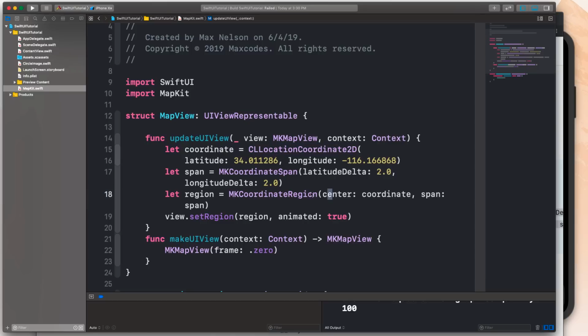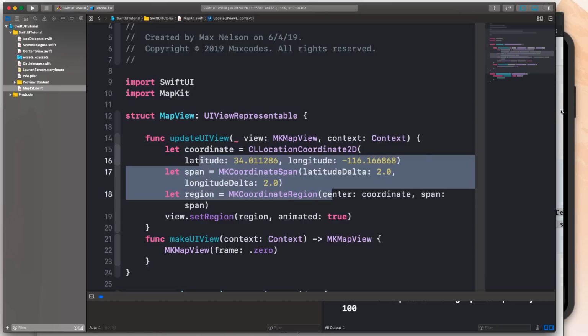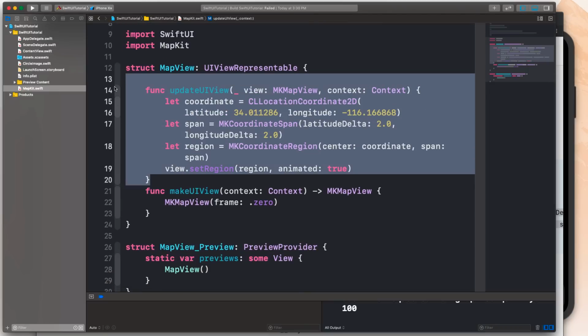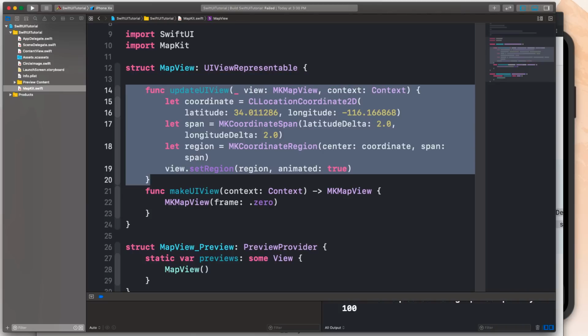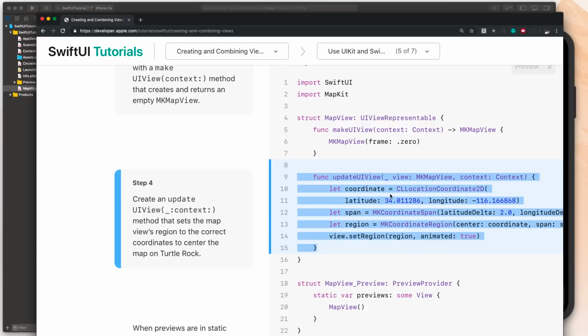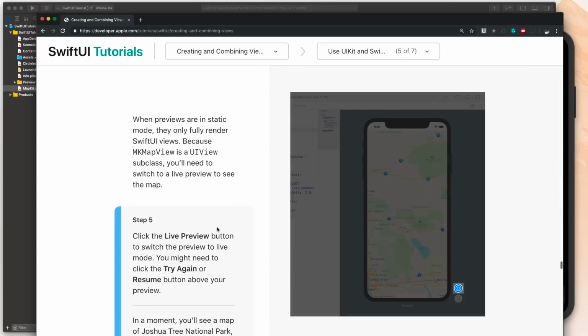Okay, so it's simply just setting it up. Don't really need to worry about that. But what I want to point out is that this is a delegate method. So I don't know if we're going to be able to use UI table views within SwiftUI or whatever. But I assume if we were, this is where one of the delegate methods would belong, or the data source methods. Anyway, let's go ahead and scroll down.